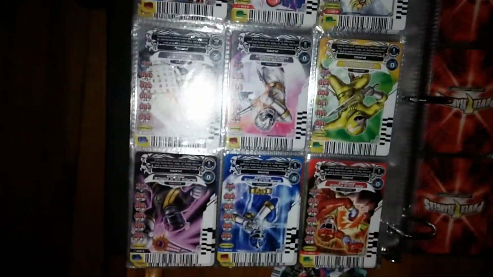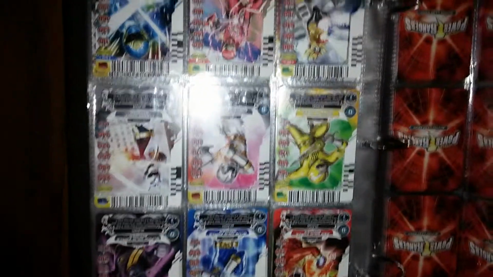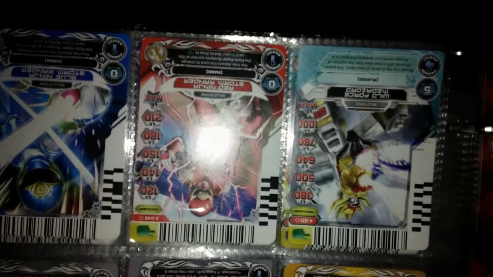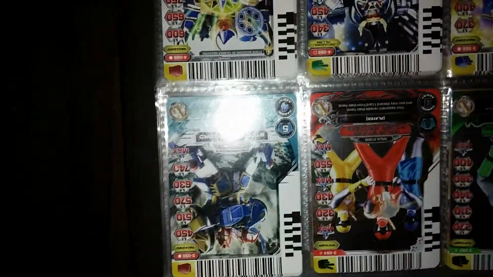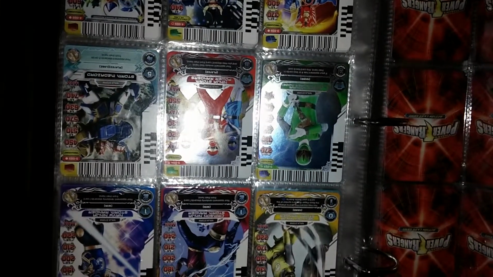Yep. Wild Force. Red, blue, black, yellow, white, silver. Weird, no pink. Eh, what are you gonna do? Silver! Yellow, silver. Wild Force Megazord. Red Ninja Storm. Blue Ninja Storm. And yellow, crimson, navy, green samurai in super mode.